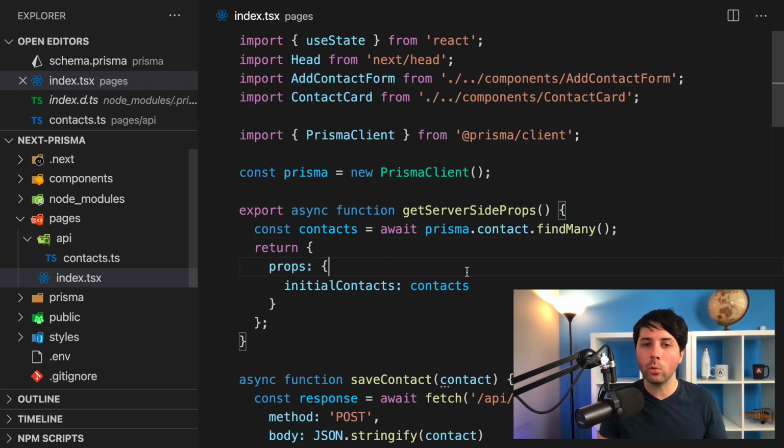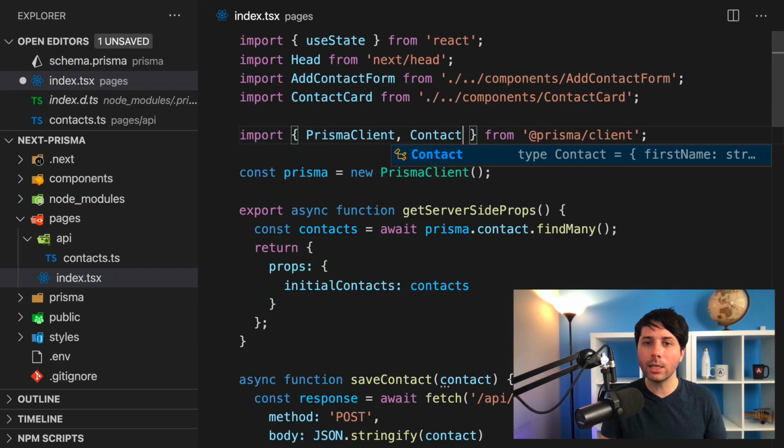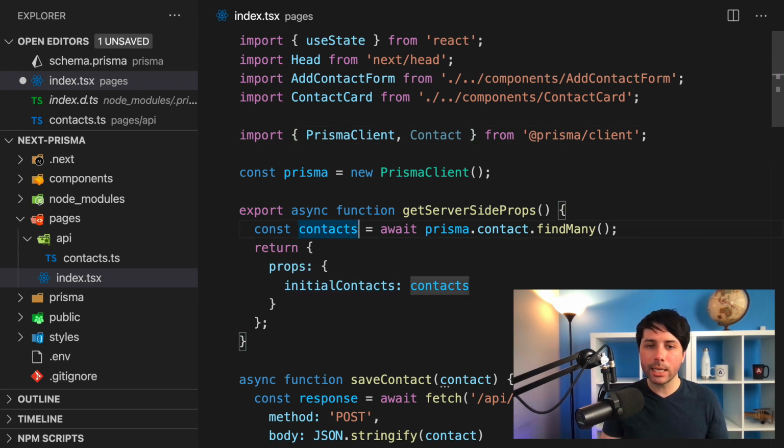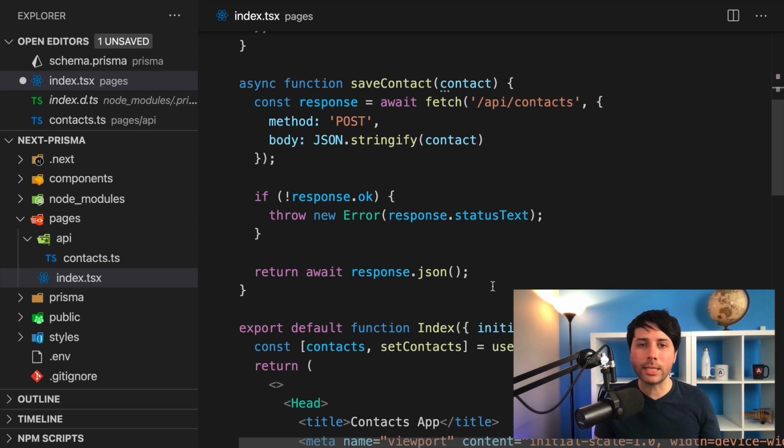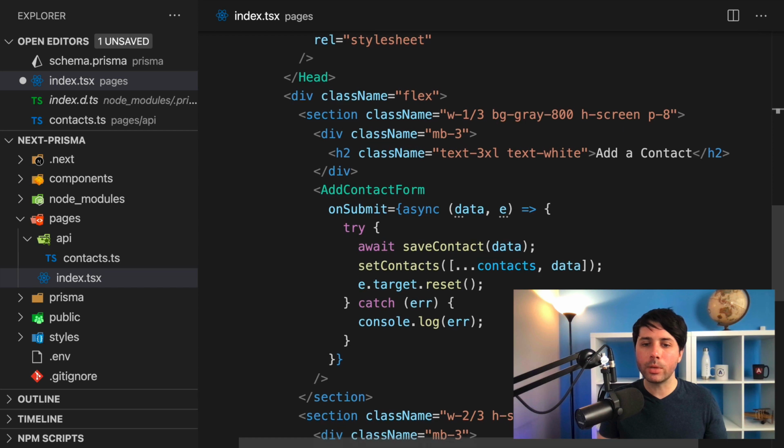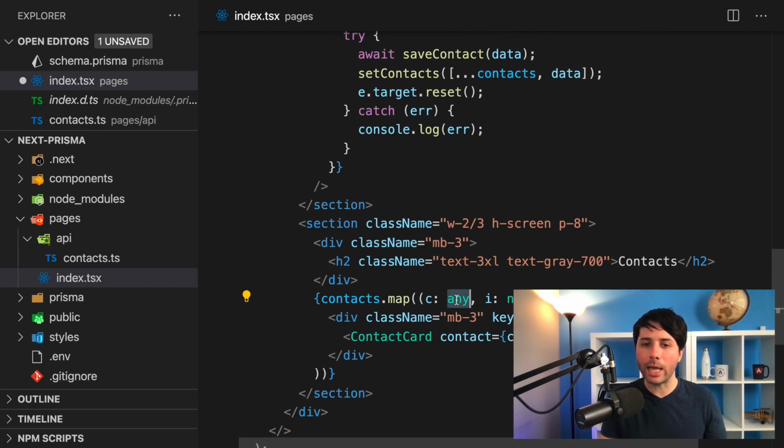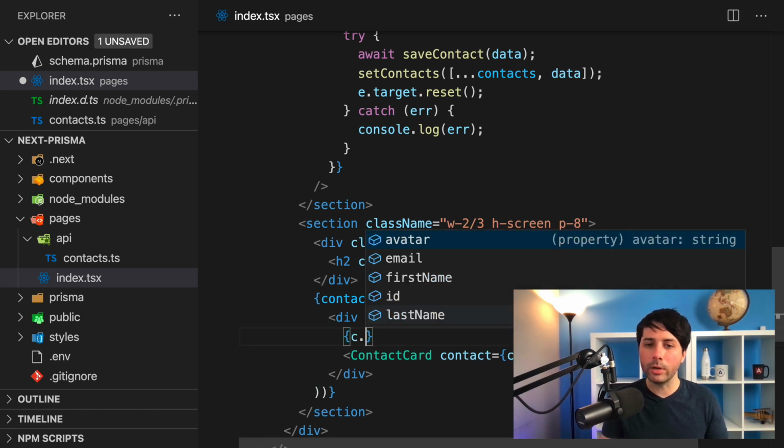So for example, we might want to bring in the Contact type that we just looked at in node_modules. And we might want to say that contacts here is going to be an array of type Contact. If we do that, we are able to get more information about what's in that contacts array elsewhere throughout the application. So for example, down here, we can do something with that contact type. We can say that as we map over a contact, it is of type Contact. And that means that we could, for example, pull off various bits of that contact object. We've got all of the properties showing up here as we create our templates.